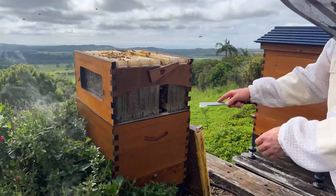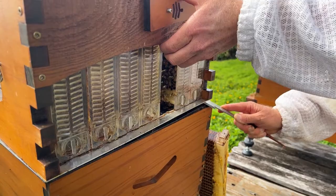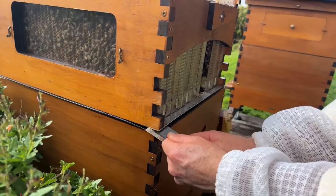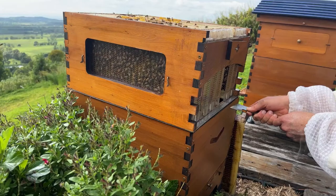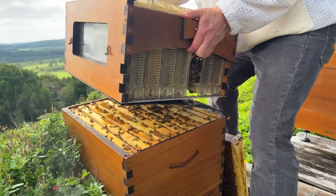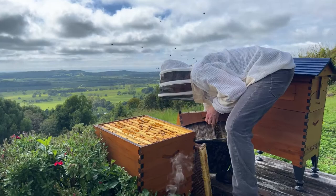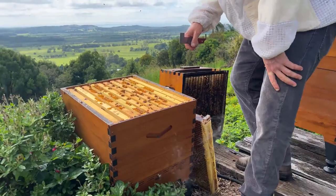Adding a bit more smoke in the hive, then we're going to get our chisel and separate these two boxes. The excluder wants to stay behind — just go around each corner. You might be able to get the excluder off with the super. It's a case of loosening it all up until we can pull it off — now this can be heavy, so look after yourself. Just going to put it down over here on its end so we don't squash any bees.